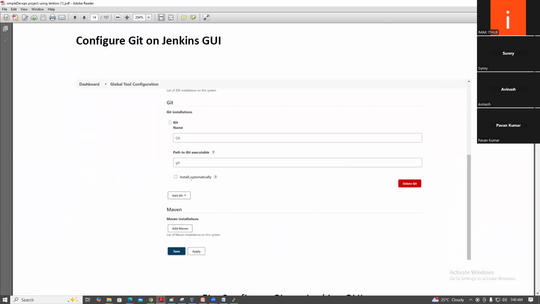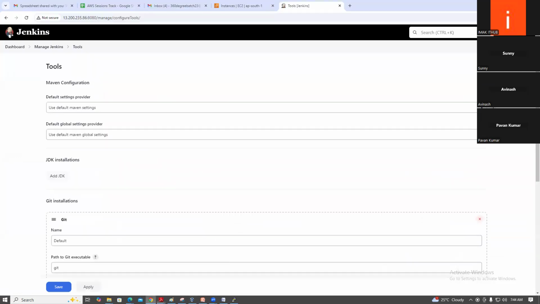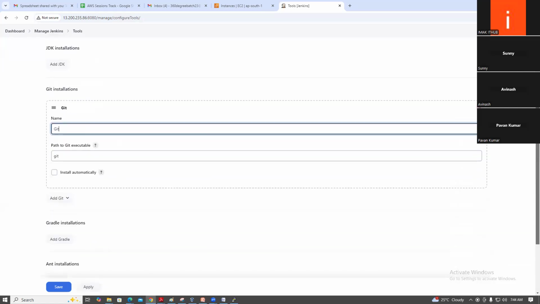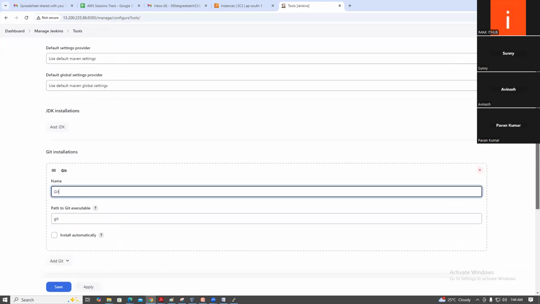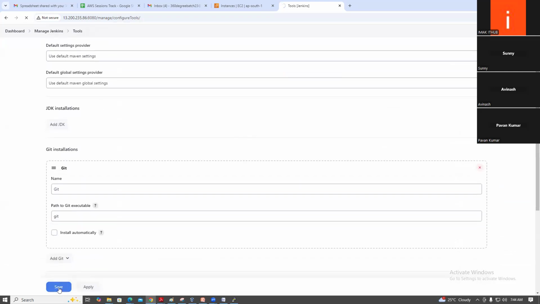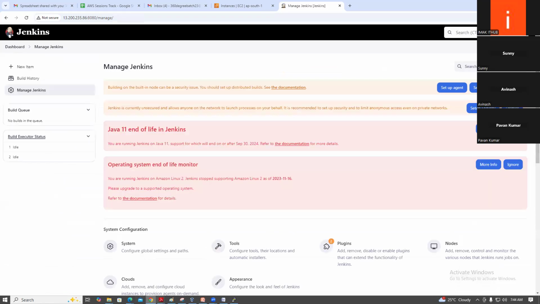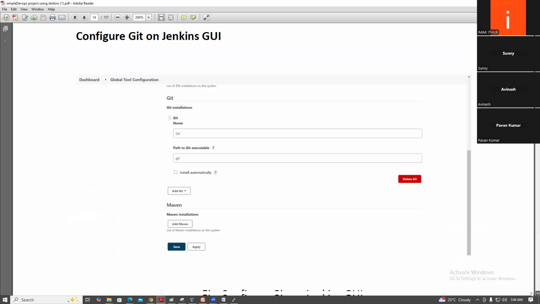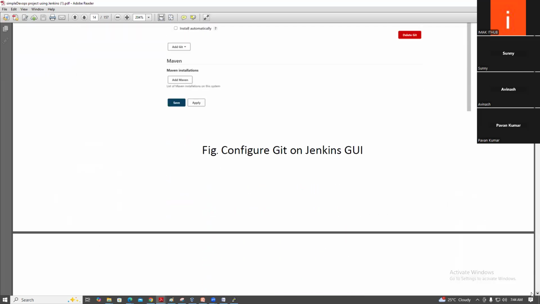So Maven is not installed, right? It just provided the git. It will automatically connect, guys. Just name equal to git. It automatically connects. Save. Yeah. So Git, right? We provided the Git information.